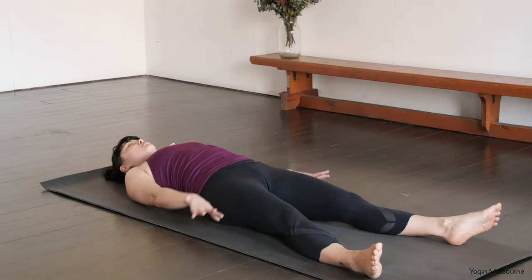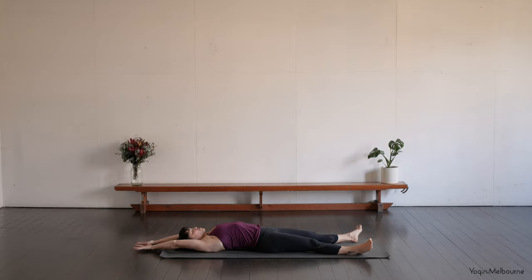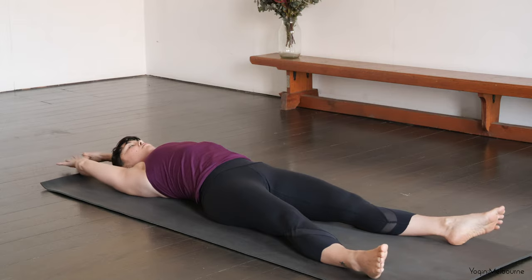And let's extend the arms up above the head. Lengthening out through the fingertips, maybe hooking those thumbs, reach the fingertips back, reach out through the toes, taking a really big inhale to stretch it out. And then as you exhale, let everything soften.